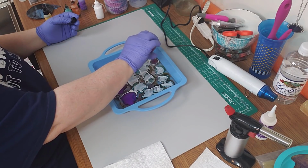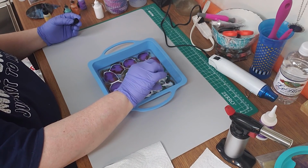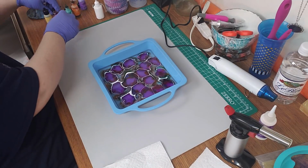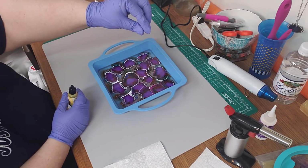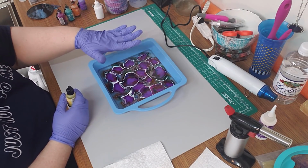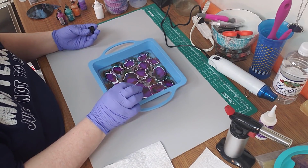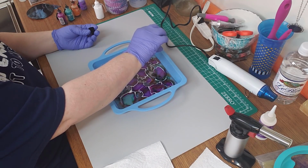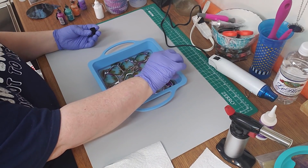And I had asked on my last video if anybody knew how to get gold in your Petri dishes not to all float on the top and actually settle down in the piece. And I got some suggestions from a viewer, and I tried them. One of them was holding the gold up high and dropping it. That didn't work. It still stayed on the top and kind of ran to the middle. Another one was mixing it with a little bit of resin and then dropping it in, and that didn't really work either. It mixed with the resin, but it made it kind of, I don't know the word, stringy looking. So you really couldn't tell that it was gold. It was just really wispy and stringy.